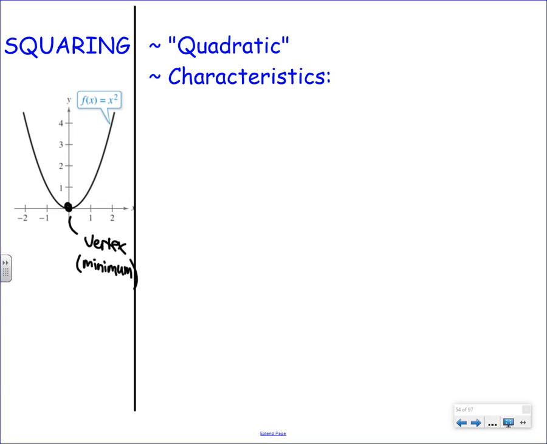So we can talk about a few basic transformations, but once again, this isn't exactly the transformation part. We're just talking about the basic functions. So we will talk about characteristics that are parabolic in nature. They are going to have, in a sense, two different branches. And what I mean by branches are two different behaviors in the sense that the parabola is decreasing and then increasing, or if it was reflected, it would be increasing and then decreasing. So it doesn't have a strict behavior like a line. It is going to change behavior at its vertex.